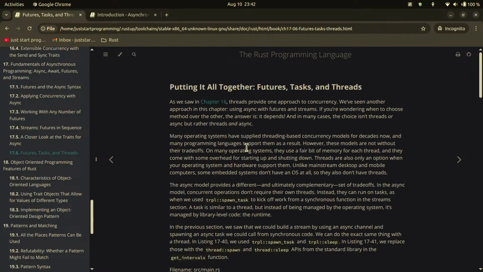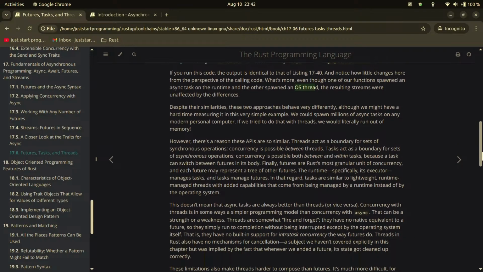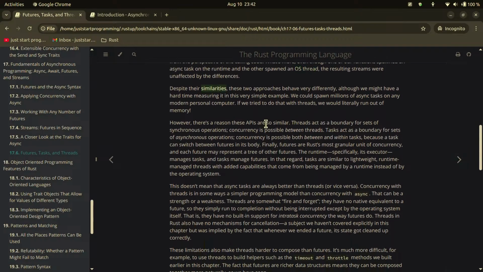Despite their similarities, these two approaches behave differently, although we might have a hard time measuring it in this very simple example. We could spawn millions of async tasks on any modern personal computer.